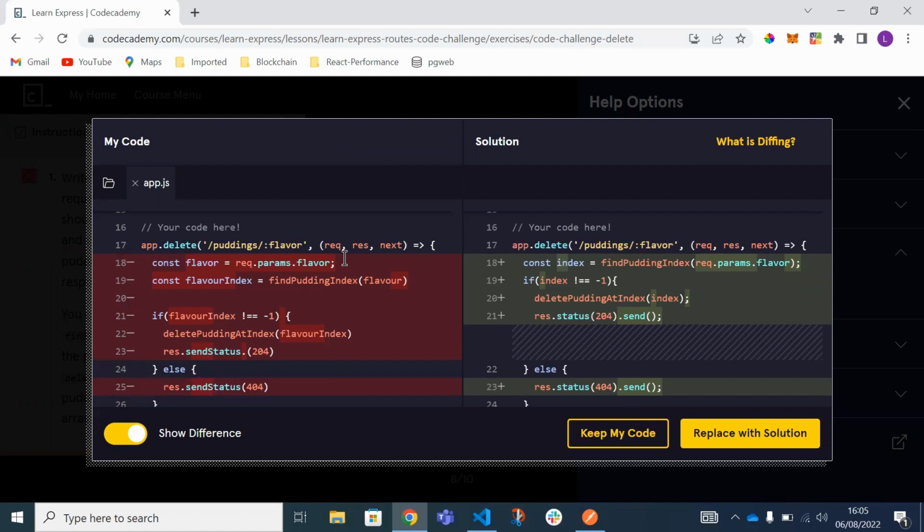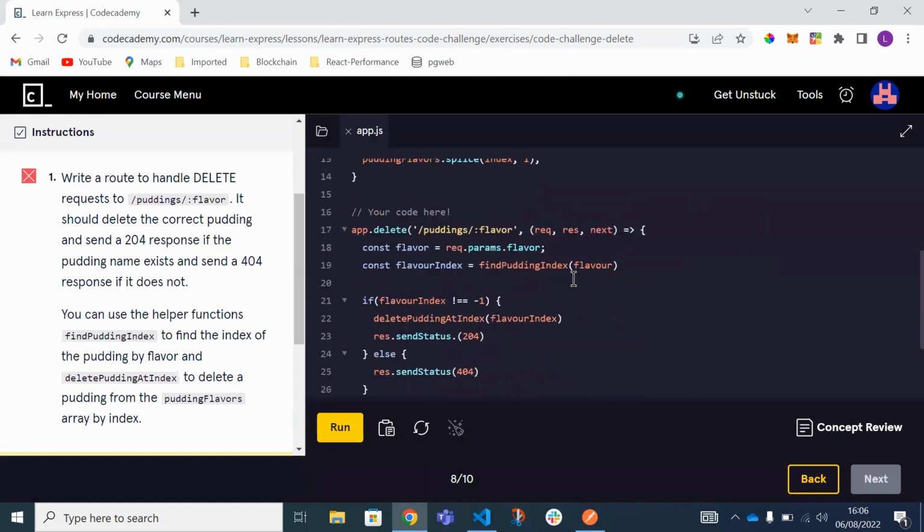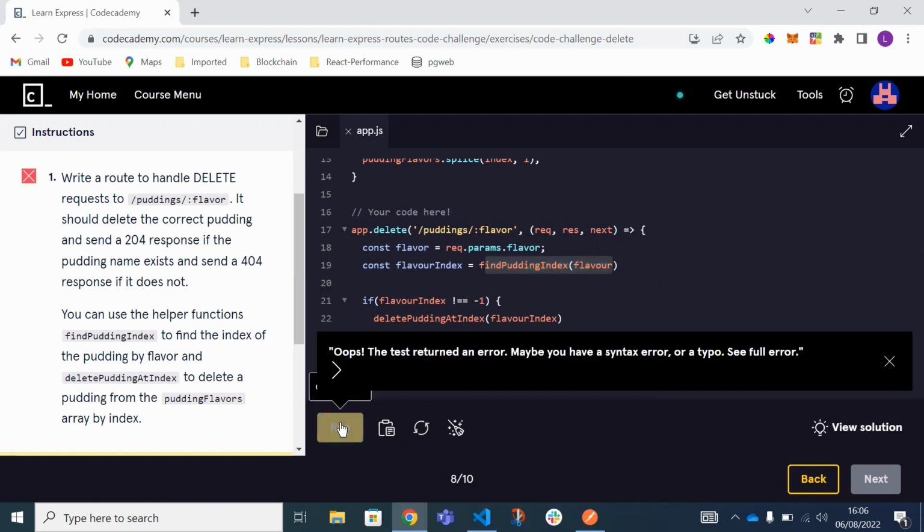It's just like you said, we've just got oh, one. I just saw why it's not working. You have res.sendStatus, and instead of having the parentheses, you have a dot in line 23. Well, let's just keep our code there and see how strict these tests are going to be on the naming conventions. So yeah, because we've got an extra variable because basically they have done the index and they've passed this straight away. So let's just keep that.